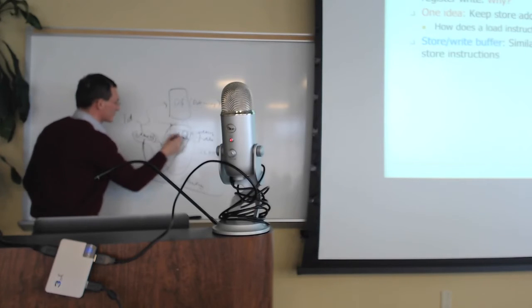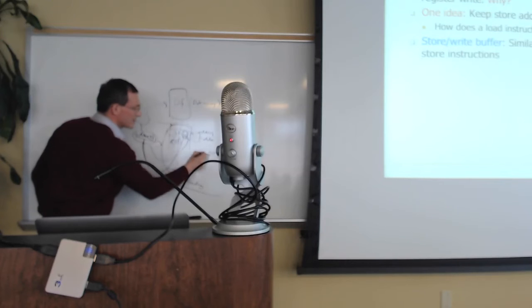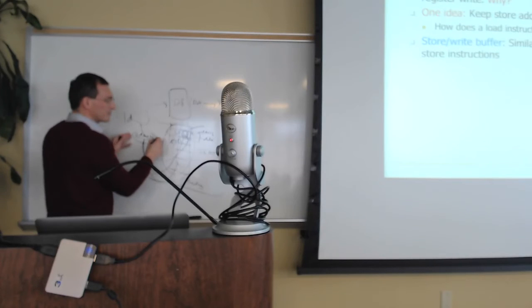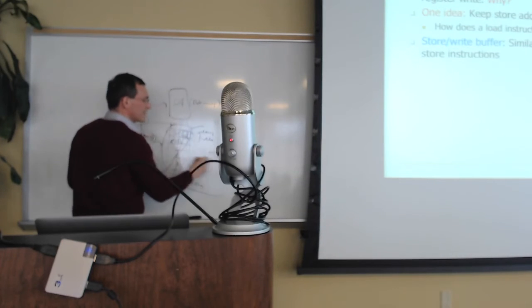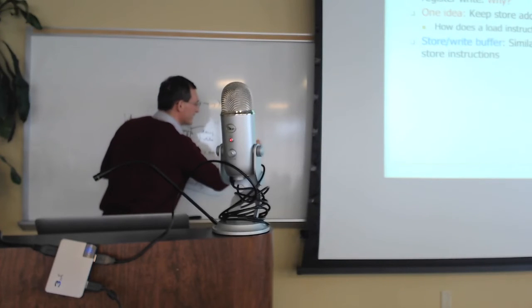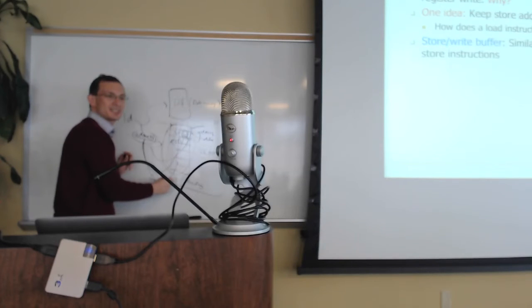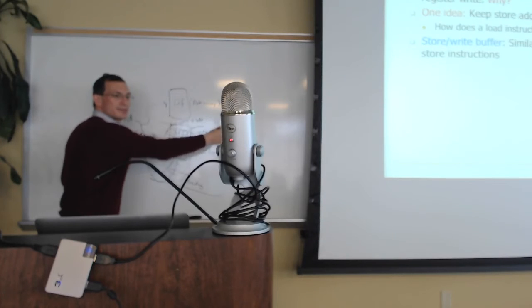Basically, what is the search? Basically, you're searching this address in all of the entries, all 126 entries of the reorder buffer. It's basically a comparator per entry, right? And the address could be pretty large. Let's say it's a 32-bit address. It's 126 32-bit comparators. It's, again, a content addressable memory. But it's much worse than the content addressable memory for registers, because a register ID is 6 bits or so. This is 32 bits.